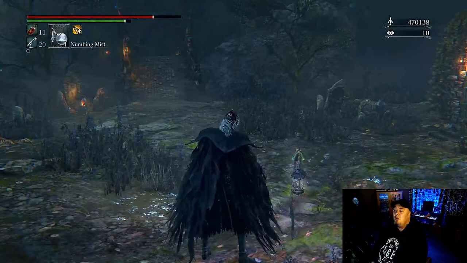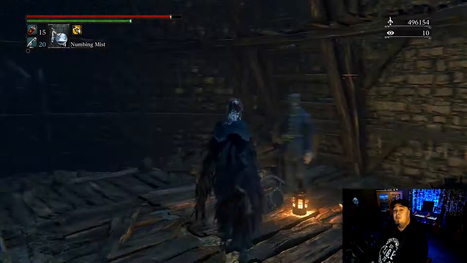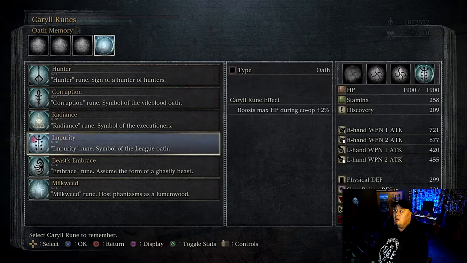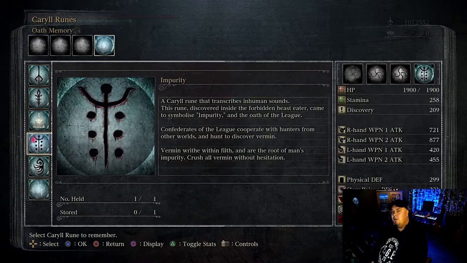Now, the Impurity Rune, you have to go and equip on your Caryll Runes in the Hunter's Dream. You have to do that in your fourth slot, the very last one. Otherwise, you can't summon Henryk. That has to be equipped in order for the summoning to work.